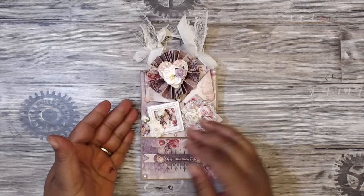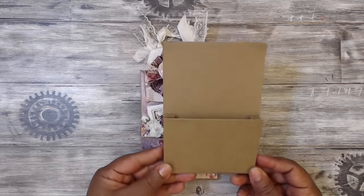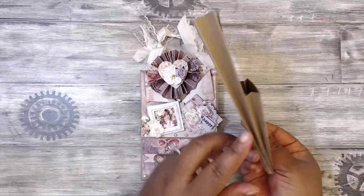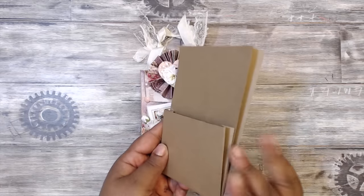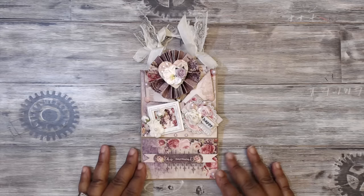If you take the envelope and flip it up, it will get the same results, but then you have to layer it with a whole bunch of paper. So why not start out with heavy cardstock in the first place? I'm going to show you how to make one of these quick and easy ones so it can be dimensional — you can put all your little tags in there. It's going to be super fast and easy.